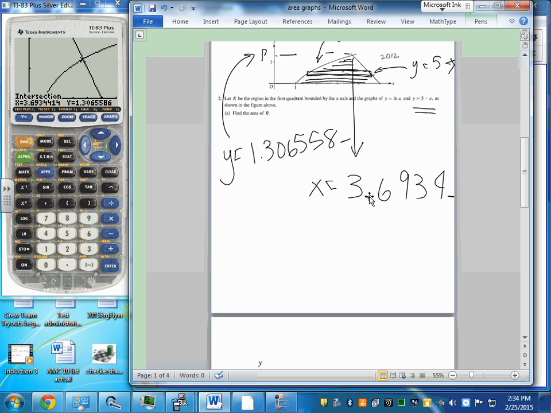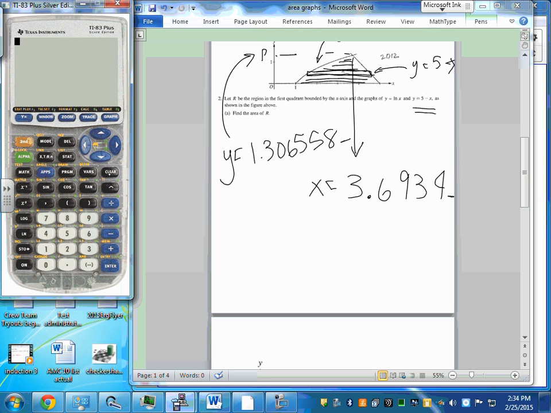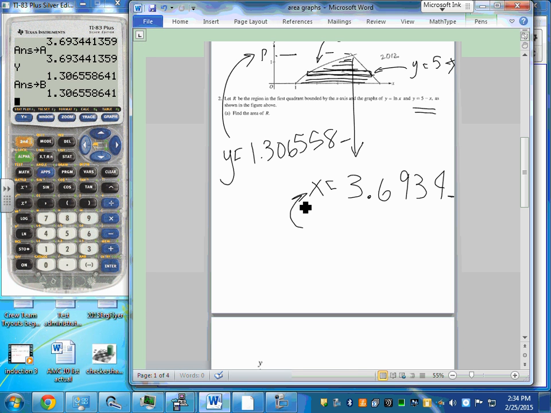Okay, and let me go ahead and store these. The x coordinate I'll store as a, so sort of like before, you just hit x and you can store that as alpha a. I don't think there's any good way of storing the y coordinate. I think if you hit alpha y, I don't know that would come up. Hey, it does. That is the y coordinate. So let's store that as alpha b. Interesting. Didn't think that would work, but it does. Okay, so now my calculator knows that this is called a, and this number is called b, if I need those. Okay, let me go back to my page here.